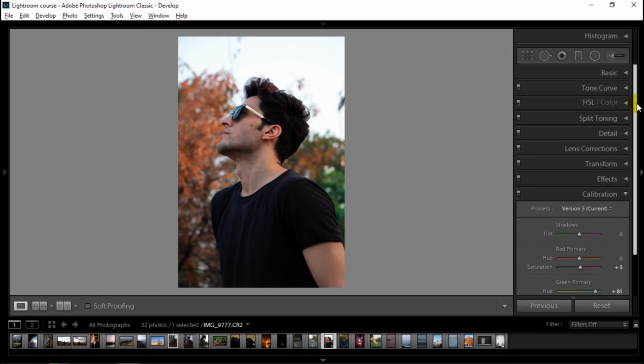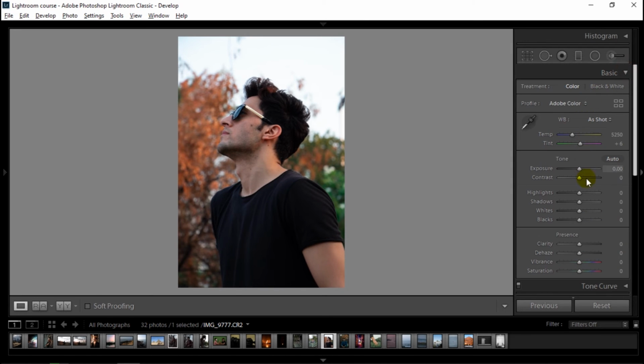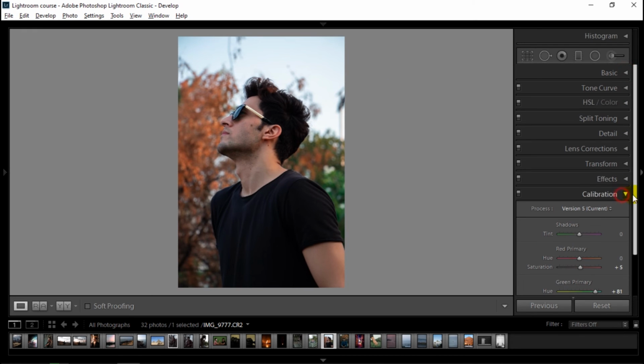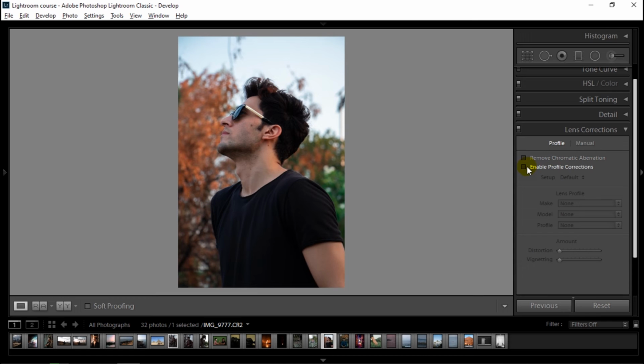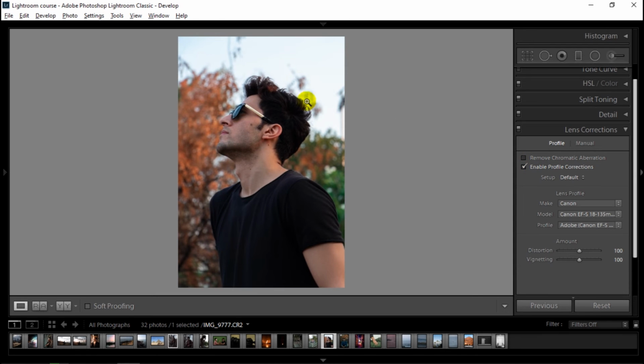Let's apply all of the things and settings that we have learned so far. I will go to the basic panel and decrease highlights to add some of the details back. And by doing that, we are adding vignette. We can see the lens vignetting clearly. So let's fix that. Enable lens correction, and that fault is fixed.